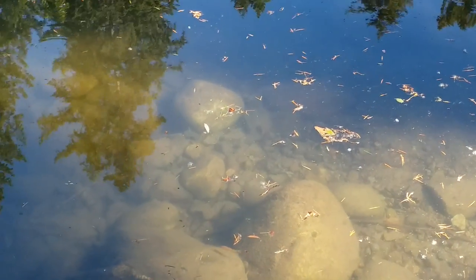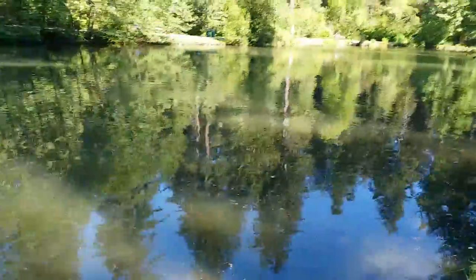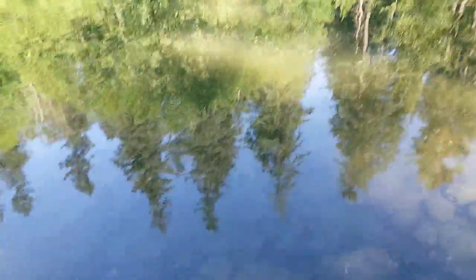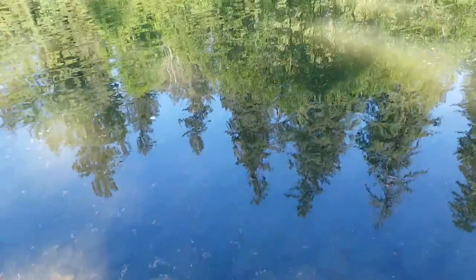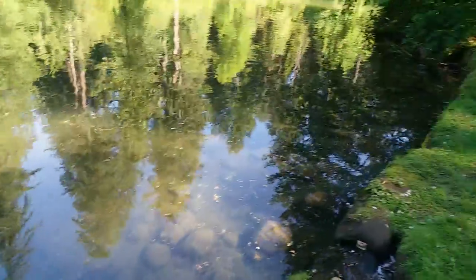There's a diverse amount of life in there. Oh, there's a big fish right there. Yeah, saw a pretty big one. Not a branch. It blew bubbles. It's hard to see. You want to try the other pond? Let's just walk around. But first we got some ducks here. Yeah, this place is full of small little fishes. Also big ones too, so we're not going to forget about these.